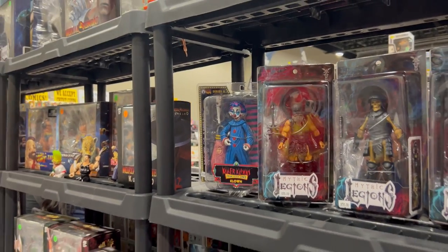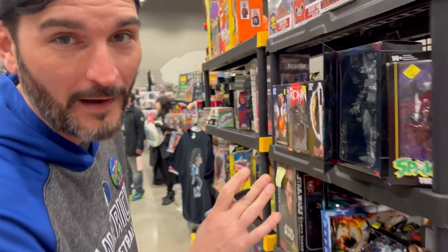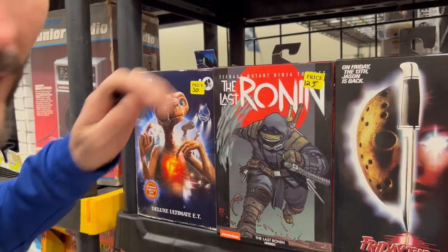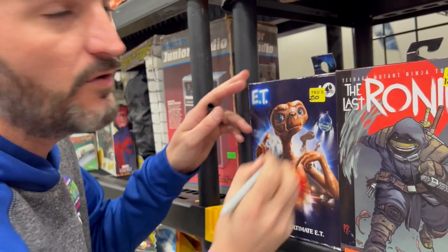So much good stuff at this table, guys — look at it all! As you guys know the toy game is super competitive, but we are sharing a booth with Boss and Mike. So in order for us to make a little more money, you gotta be a little dirty. This is all Mike's stuff — I'm gonna add a one to each price. So instead of $40 it's gonna be $140. Instead of $25, $125. ET? Let's add a two — $230 bones. That's what you get, Mike, for not being in your booth.